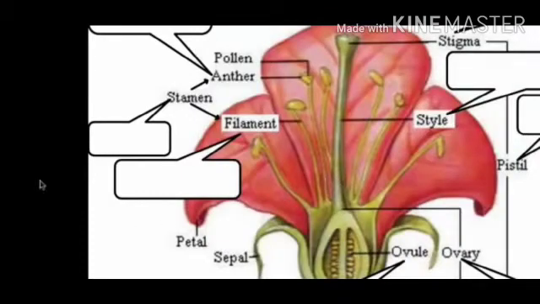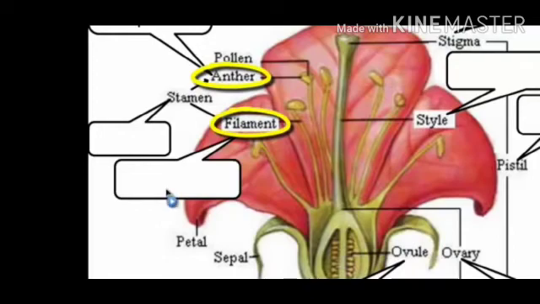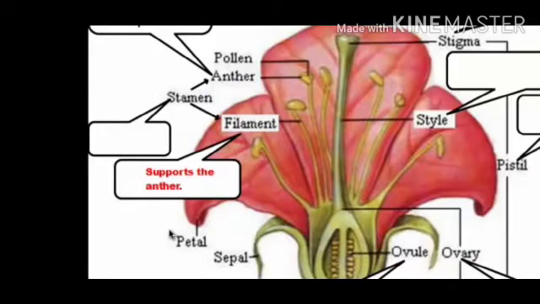Now the pollen of a flower is produced by a structure called the anther. The anther is this structure here at the top of this thin stalk, and this thin stalk is called the filament. The filament's main job is to support the anther, to hold it up. This way the wind or different agents of pollination like butterflies and bees can bump into the anther and get pollen all over themselves, so pollen can easily be dispersed. So the anther and the filament make up the male structure of the flower, which is called the stamen.